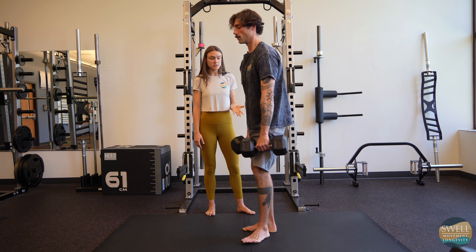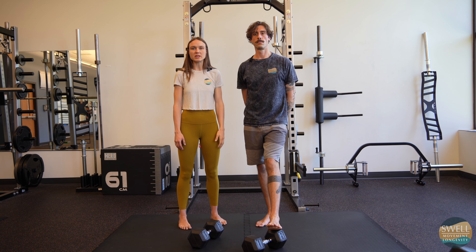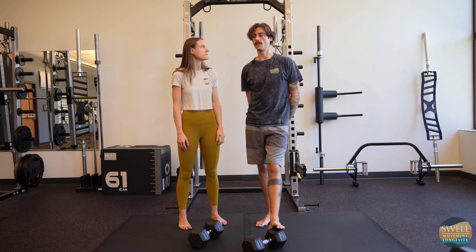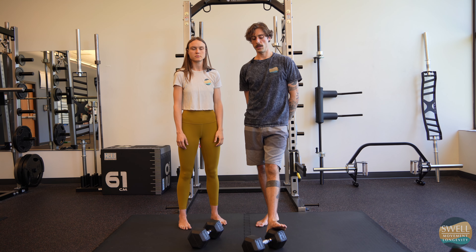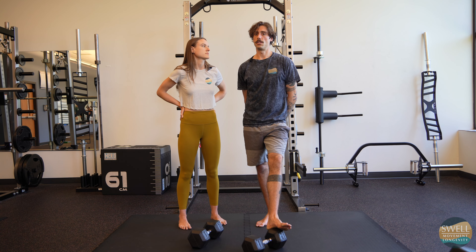As you can see, John can do an RDL with way more weight than this — but that's not the point. What we're doing right now is strengthening in the areas we normally avoid through a little bit of rotation or a little bit of speed, getting all of our parts holistically strong together. This exercise is going to be a little lower weight than you're used to. That said, it's also a great accessory movement to practice the hinging pattern while creating a self-limiting, lower-ceiling movement that isn't going to fatigue you out as much as your normal RDLs or deadlifts.